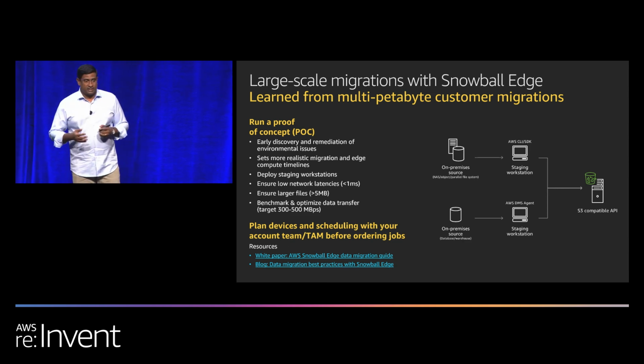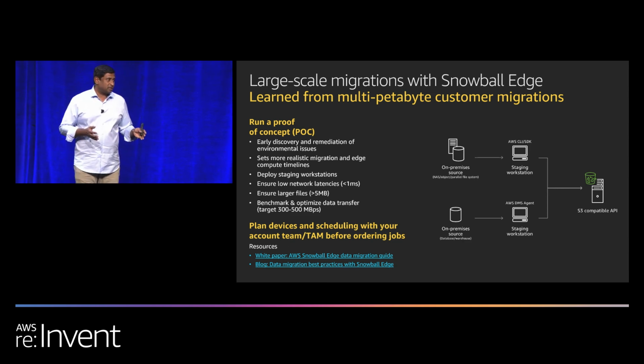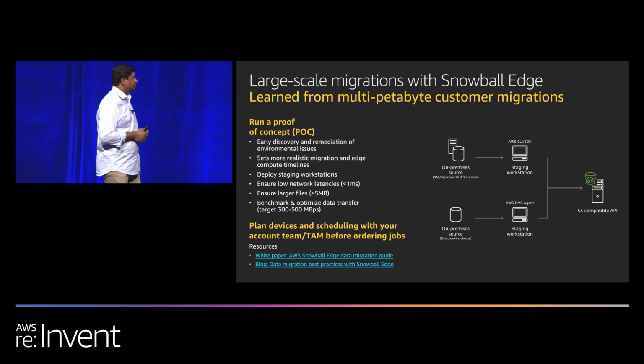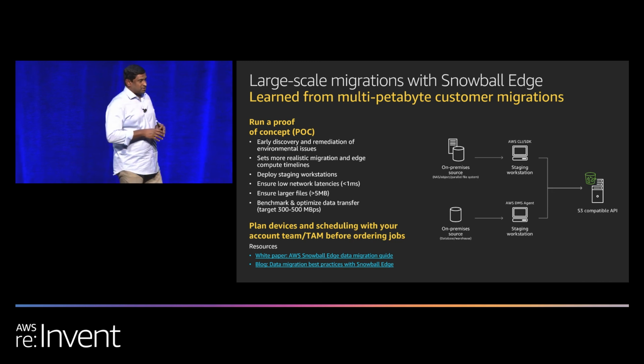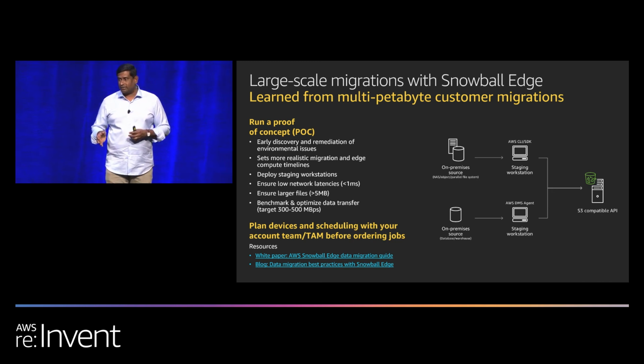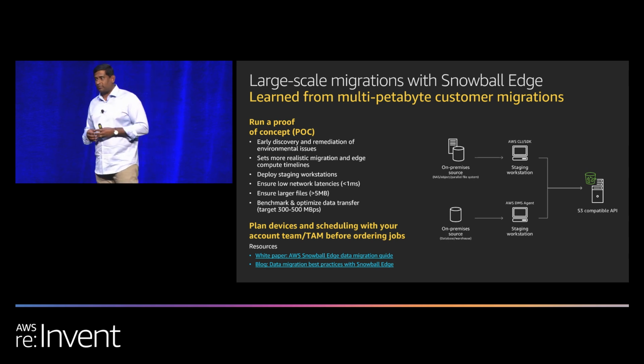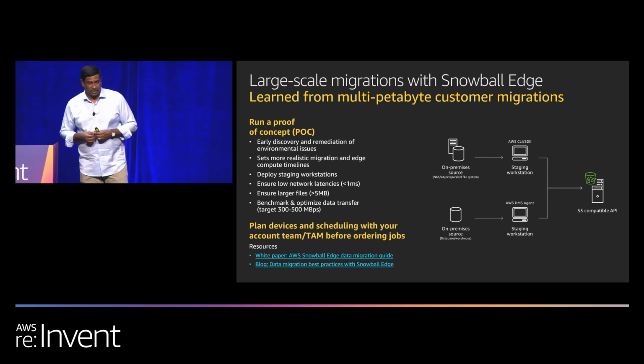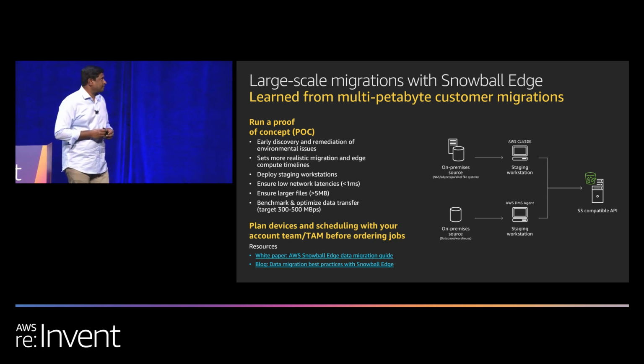Essentially, when you're looking at these large-scale data migrations, one thing to consider is to carry out a proof of concept, or a POC, ahead of the actual migration of data to AWS. You could do that with 1 or 2 Snowball devices that you can order for test purposes ahead of the actual data migration. That just lets you discover the environment that you have at your site. It helps you plan for the data migration, and helps set realistic timelines and the workflow process that you'd like to get in place when you're ready to move the data to AWS.